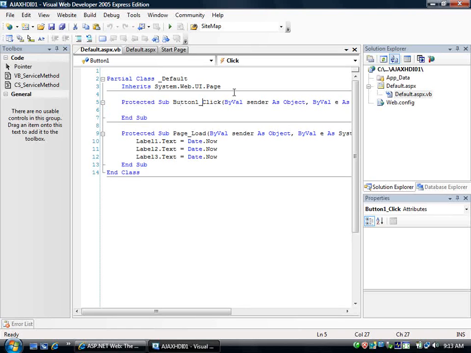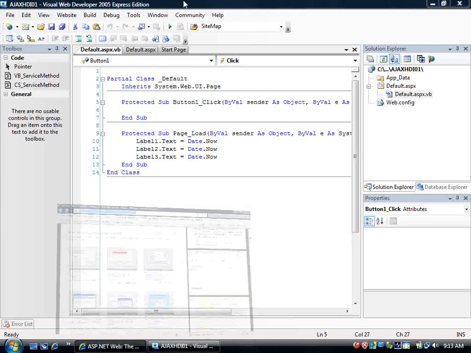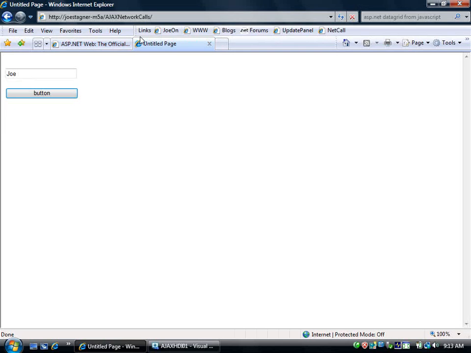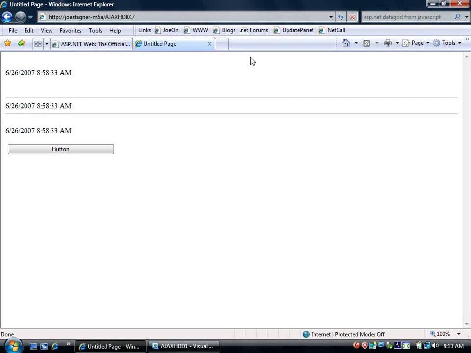So I have a version of that application running here on my local web server, and we're going to use a tool called Fiddler to evaluate the HTTP that's being passed back and forth between the client and the server. One note about Fiddler is that Fiddler does not intercept and proxy calls to local hosts.